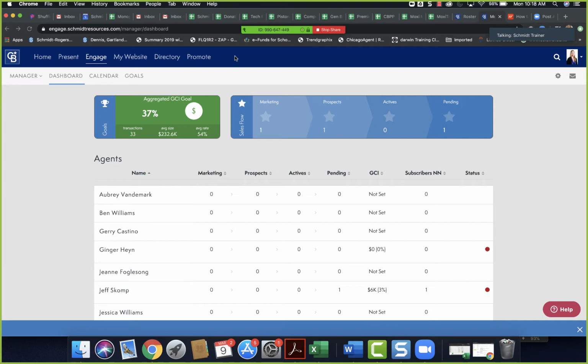If you do choose to sync an account that's not Schmidt Family of Companies, we do have a little legwork to do. All you have to do is email support@moxieworks.com. Send them the email address that you want to sync. They will update that in their system, and then the next time you click on Engage, your contacts will come over. So that's not done seamlessly. You do have to notify support@moxieworks.com if you want to sync an account that is not your CB Great Lakes, CB Schmidt Ohio, or cbsmfl.com. So just notify them. They will update that for you, and then they will let you know when they're done. So that next time you click in, you will have your contacts there for you.